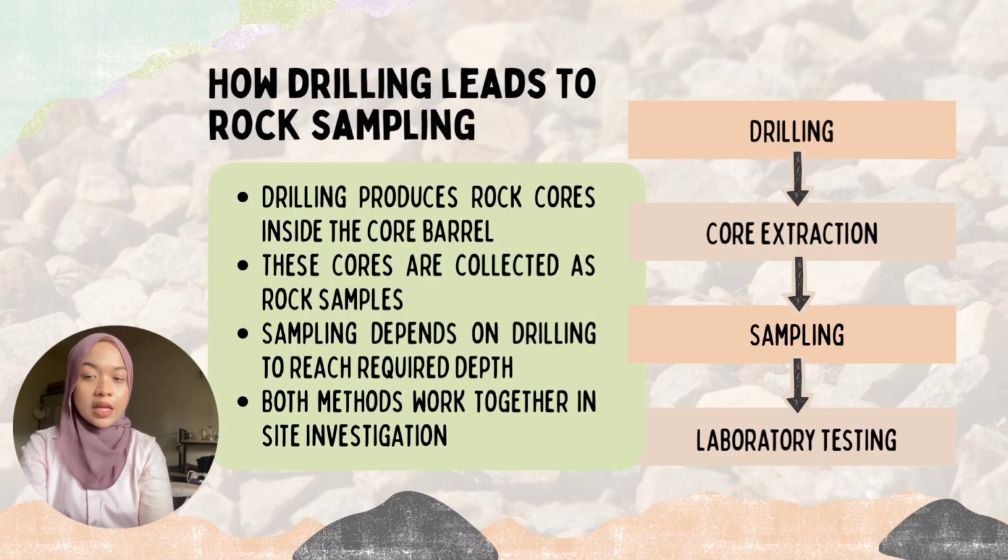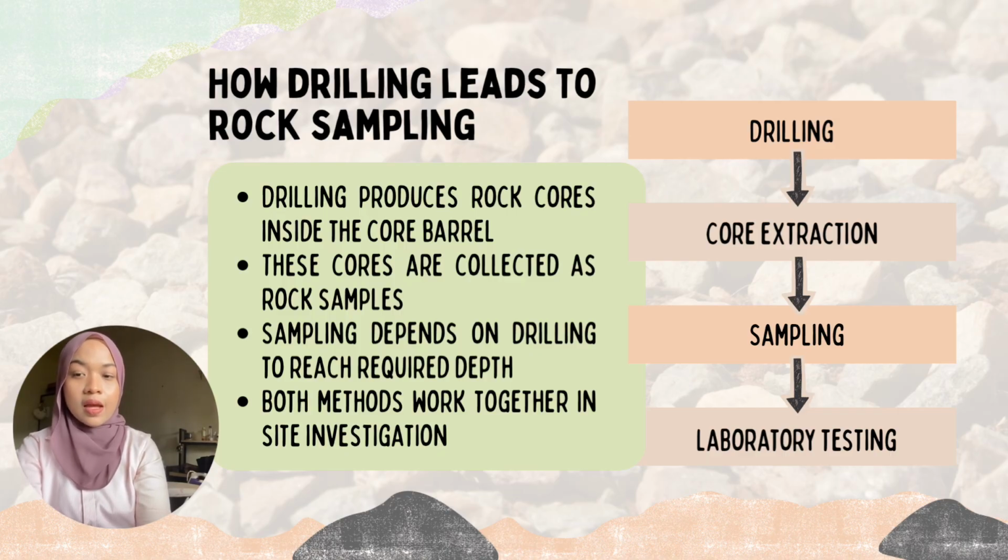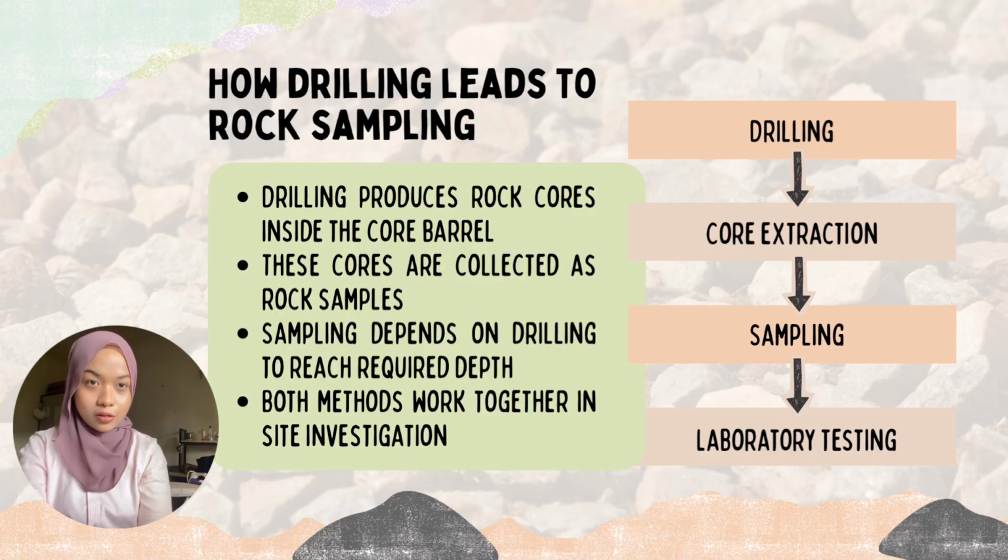The next slide is about how rock drilling leads to rock sampling. Drilling produces the rock core inside the core barrels. These cores are collected as the rock sample. This sampling depends on the drilling to reach the required depth. So at a certain depth we can obtain a different sample.